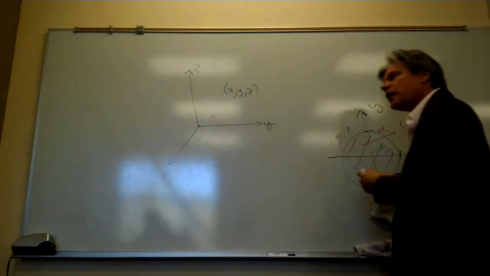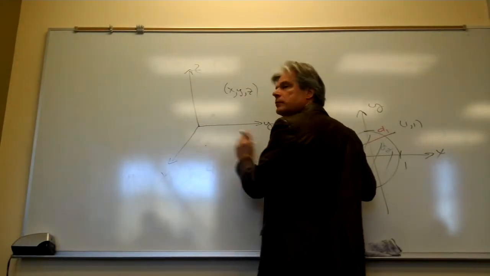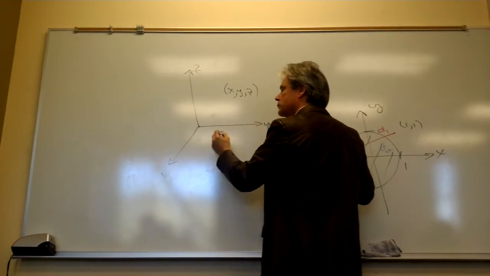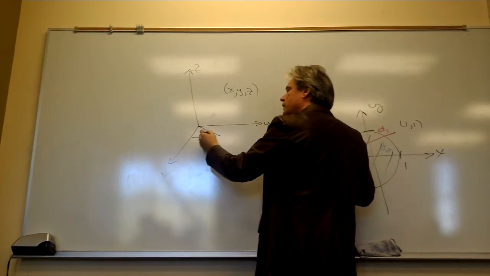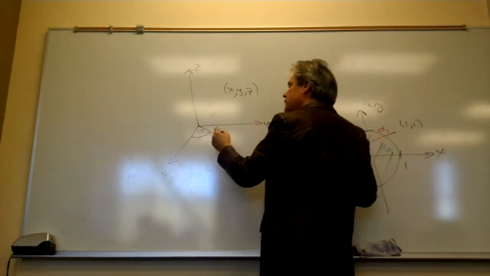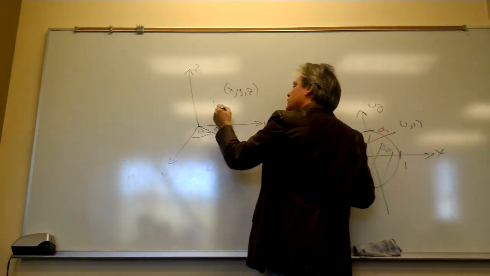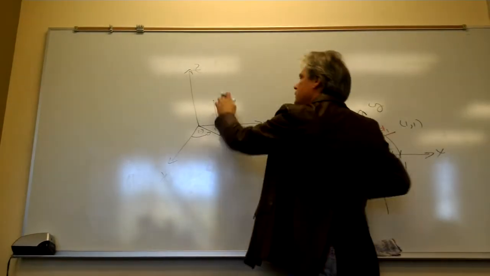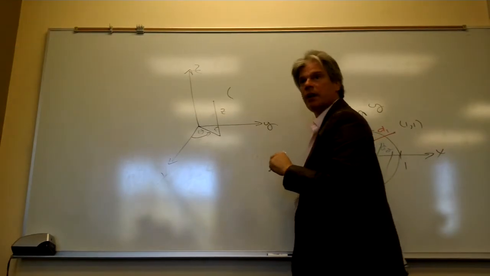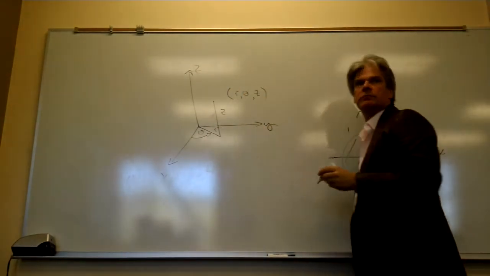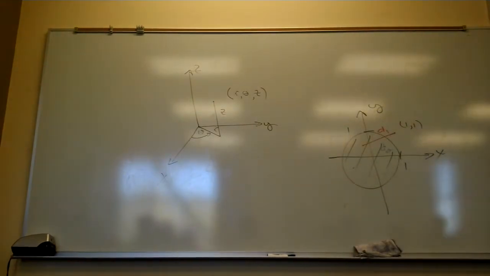What if I decided to locate a point in the xy coordinate plane and travel there by using my polar coordinates? I will look at it at a certain angle, walk a certain distance r, but then to get to this point, I'm going to walk vertically up z units. And it's going to locate a point in 3-space. I'm just going to use a different representation for its coordinates. How about r, theta, and z? So if I were to do this, it's just a different way of representing this location.